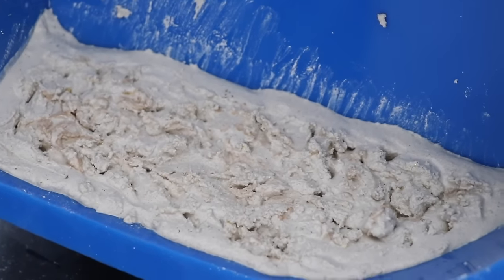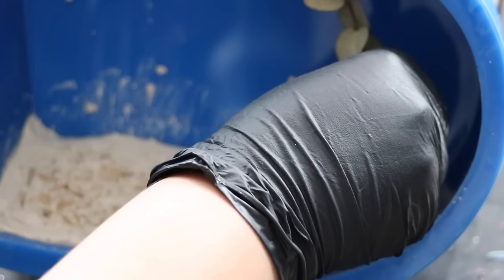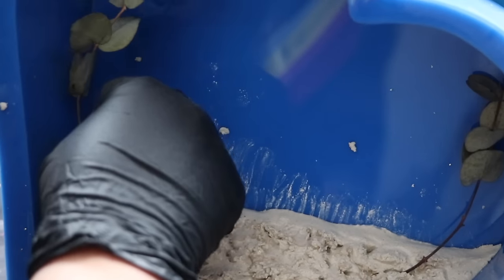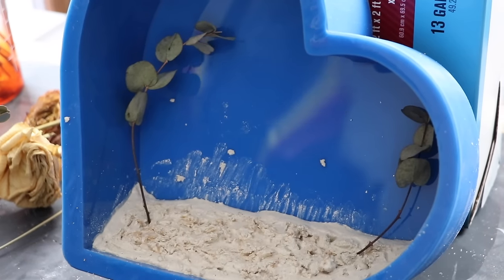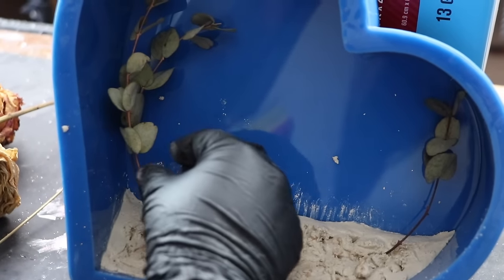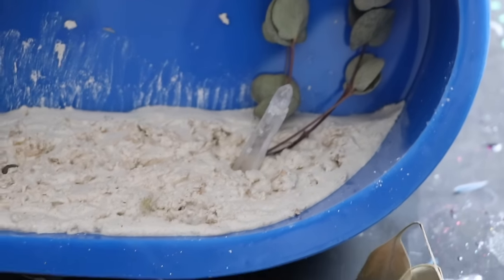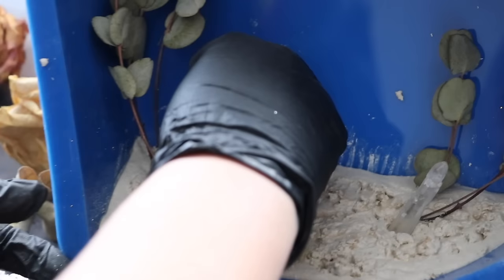Should I stick any flowers in it? I think that could look good. So yeah, if you use crete and you have that consistency and you don't want it, you want it to be a little more rocky like I did, you're supposed to add less water, which I know I said I was going to do and I still failed at doing that. So anyway, now while the crete is still wet, I'm sticking little eucalyptus bits out of it and it's super cute. Are you seeing it? We're seeing it. I put a freaking crystal in there. I can't stop adding things to this.